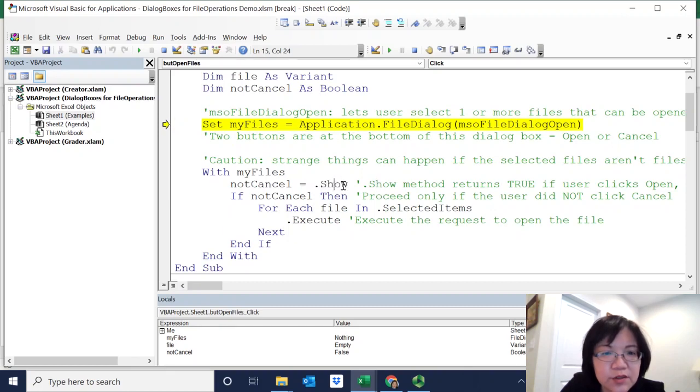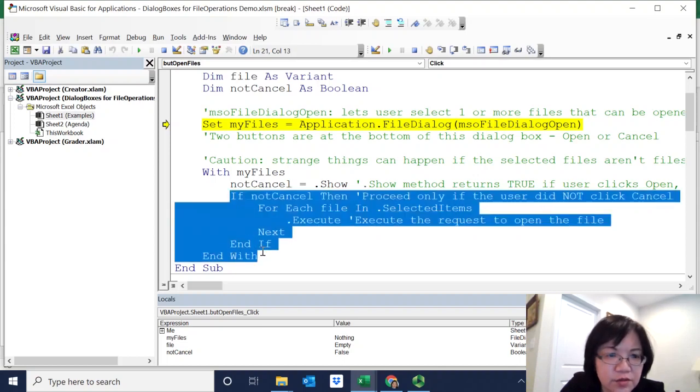This dot show will return a Boolean value, true or false, and it'll be saved into not cancel. It's a Boolean variable that we have set up to store the result of dot show. Okay, so we want to check if not cancel is true. So if the user did not cancel, meaning the user clicked open, then we'll proceed. So we'll proceed only if the user did not click cancel.